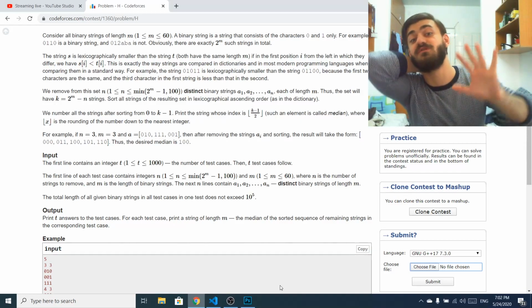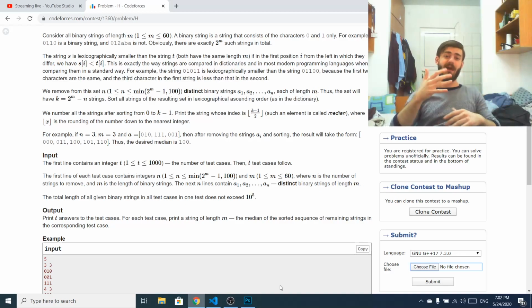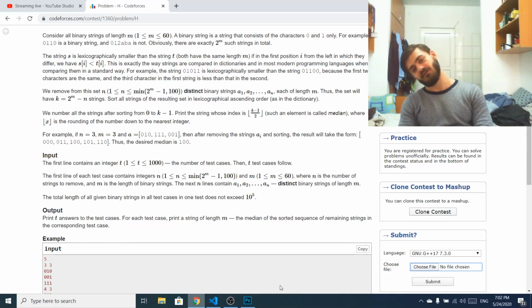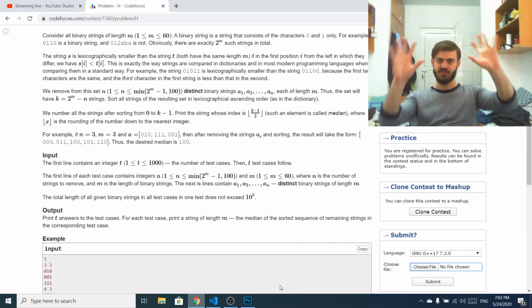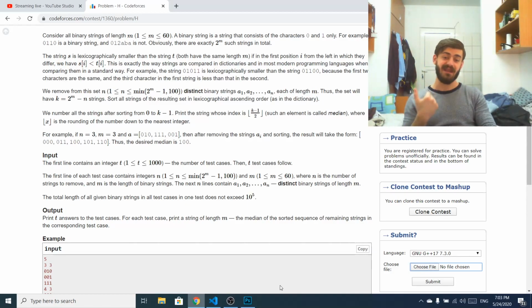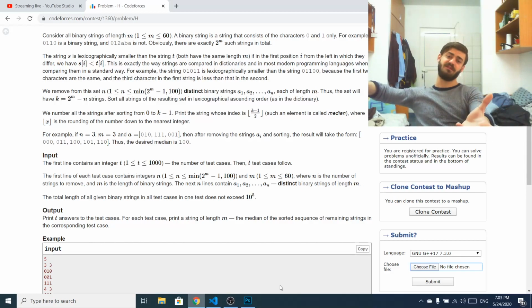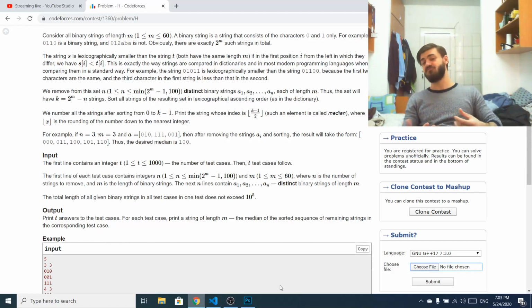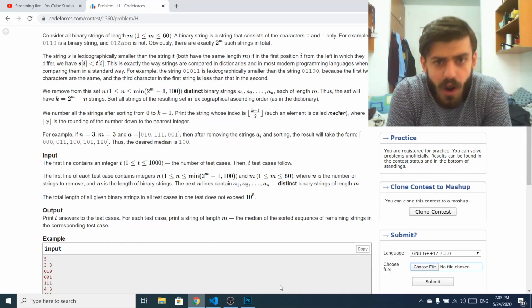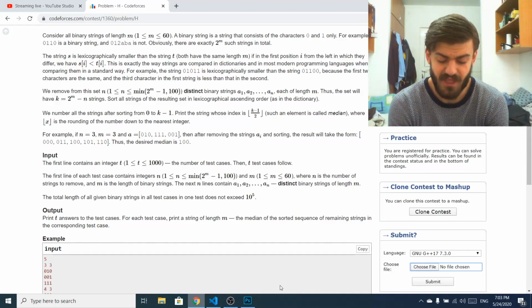And from this set, which contains initially 2 to the power m strings, you will remove n distinct binary strings, and you are given those strings, right? So you start off with each and every binary string of length m, you remove n of them, and then you are asked to print the string which is the median from the remaining set, right? So take all the strings, remove those n strings that are given in the input, and then sort lexicographically the strings and give me the median, basically. That's what the problem asks, right? So yeah, all right. It wasn't that hard, let's say, and it was pretty interesting.